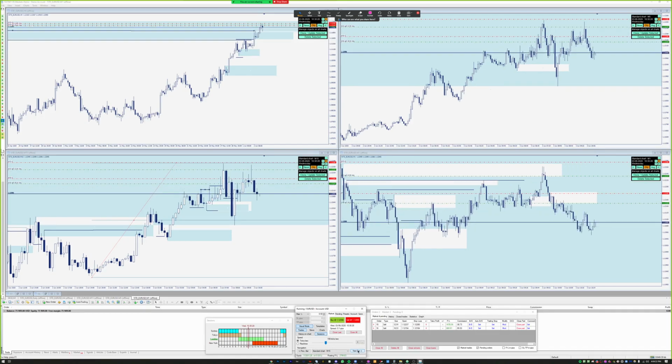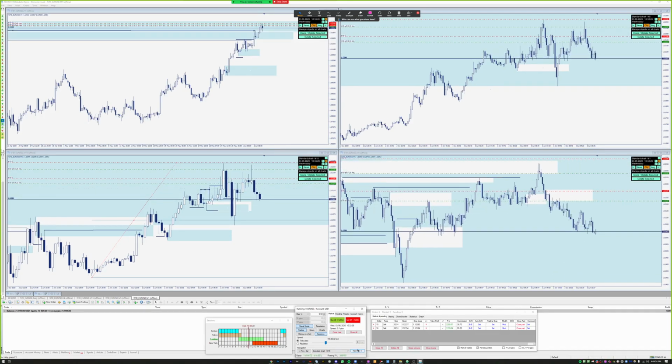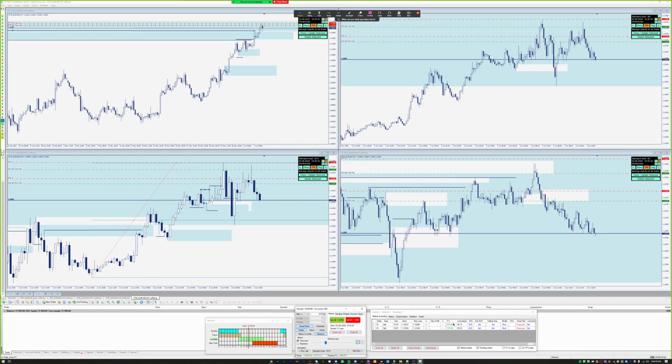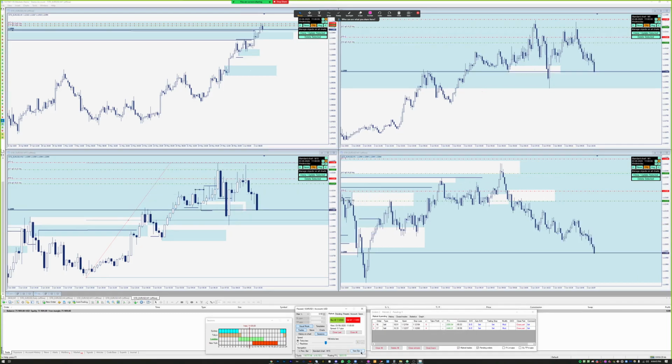So just continue that. There you go, that's a good scale in too. Good job. Again, if we're going to manage it, same thing, 20% at 4R if you guys want to do that. This didn't quite hit 4R yet. Let's see if we stay in. Okay, it did, good. Close that at 4R. And then remember, because we're reacting off of a pretty major, whoops, I did the wrong one. We're reacting off of a pretty major 4-hour supply.